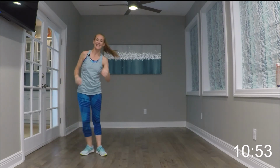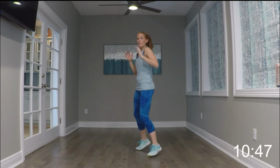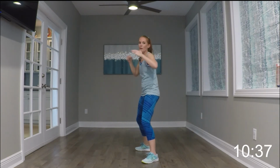And relax it. All right, we've only got one more in this set. This time we're using our left arm. Again, it's that boxer shuffle move. One, two, three, cross. To the nose, to the nose, to the nose, chin. And again, you're level one. You're not coming off the floor. All right, let's do it.